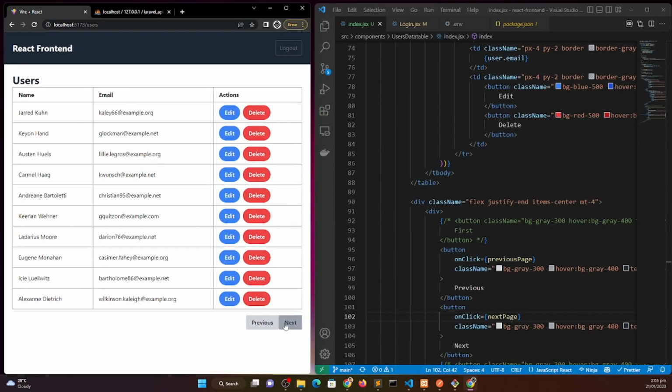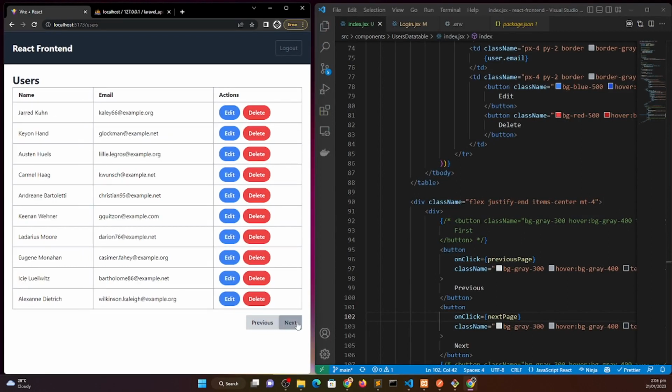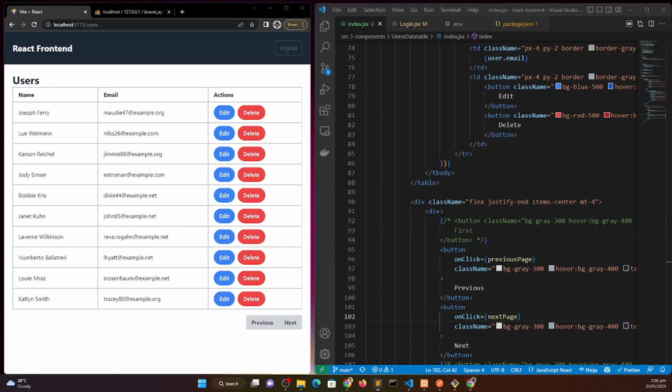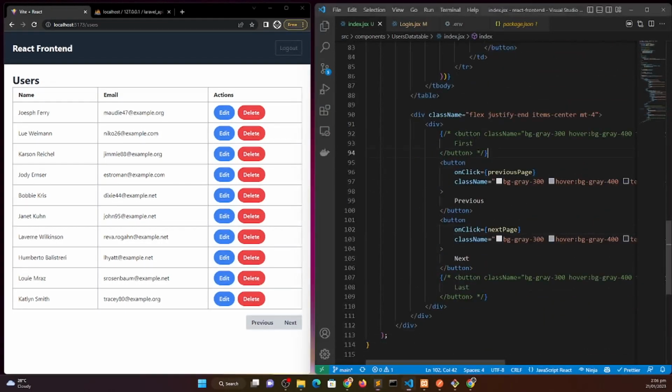But it's not just React. The logic comes from our Laravel REST API's backend pagination feature. And now we're gonna apply the same logic for the first and the last buttons. So let's write the code.